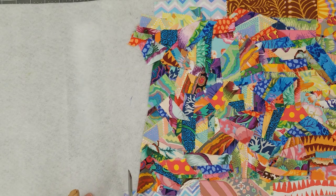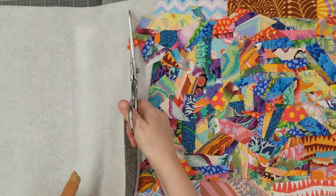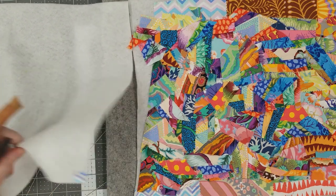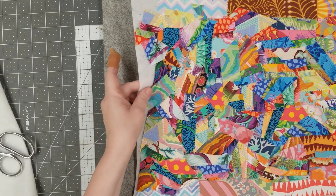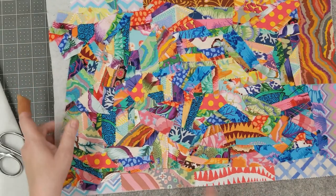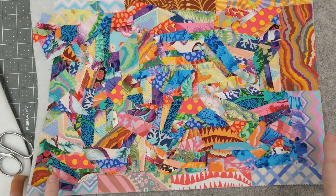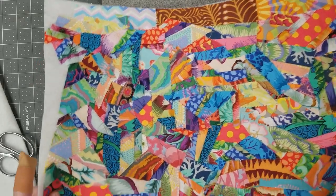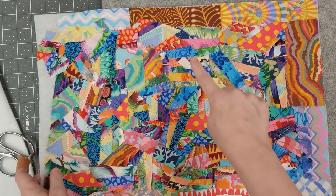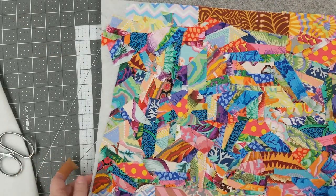I'm just going to trim off. Can't believe that I used it all. I just used some of the strips along the outside. Can you see that? Yeah. Just around the border. And then I mostly used my little crumb pieces for the in between.